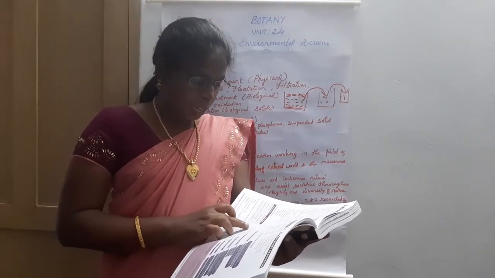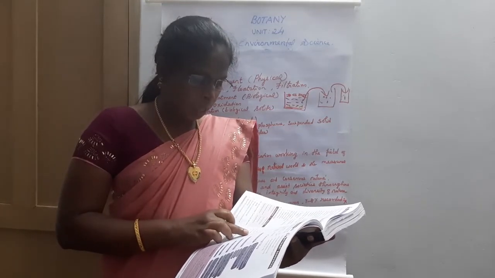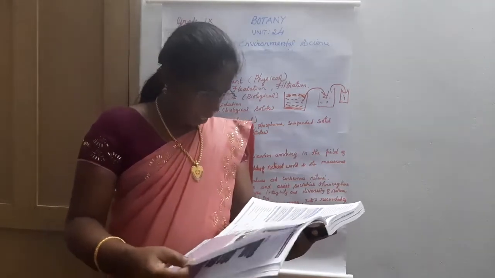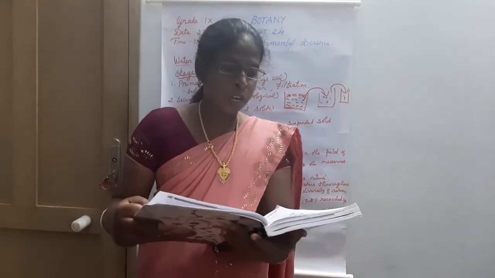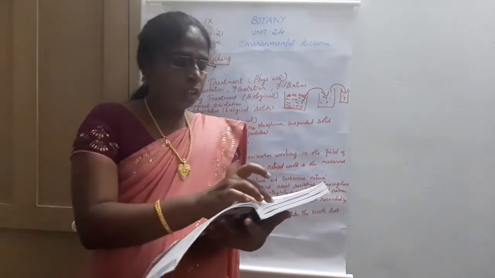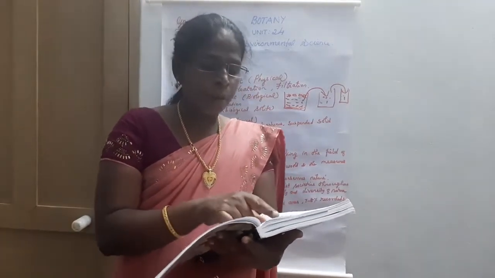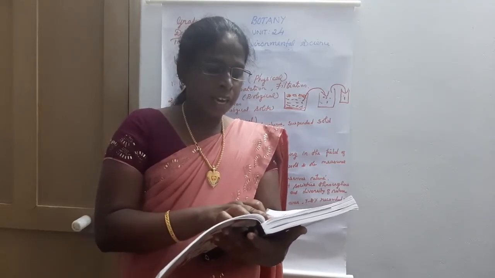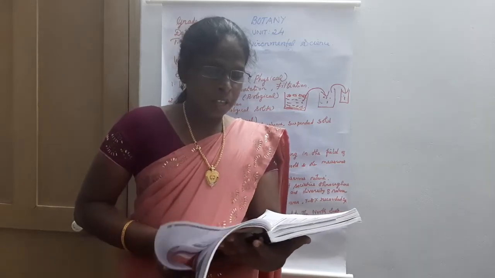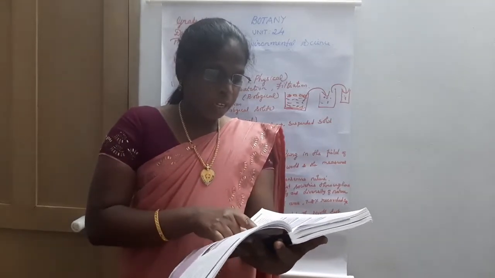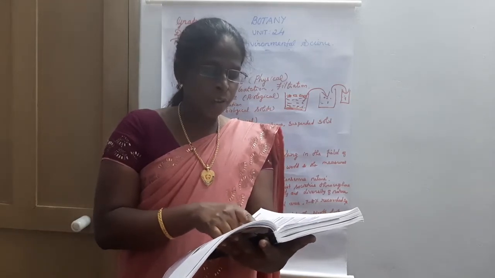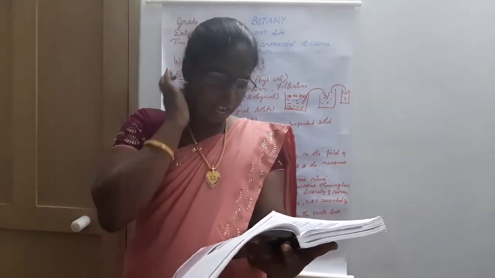Then Roman letter 5, 8th question. What is IUCN? What is the vision of IUCN? What is IUCN? The same page 298, the first one. IUCN, one heading is there, no bracket is given. International Union for Conservation of Nature and Natural Resources. That is what IUCN is. What is the vision of IUCN? That is the second para. The vision of IUCN is a just world that values and conserves nature. That is the answer for this question.